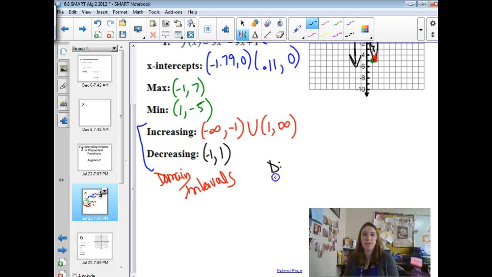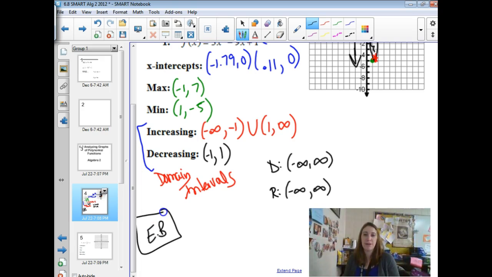One more thing I want to talk about is the general domain and range of the curve, so an old concept here. The domain of that curve is a polynomial, so it has to be negative infinity to infinity. That's a no-brainer. And then for range, how low and how high did it go? Remember, this was a cubic, so it went down forever and up forever. So it also has a range of negative infinity to infinity. And then I have one more old topic for you.